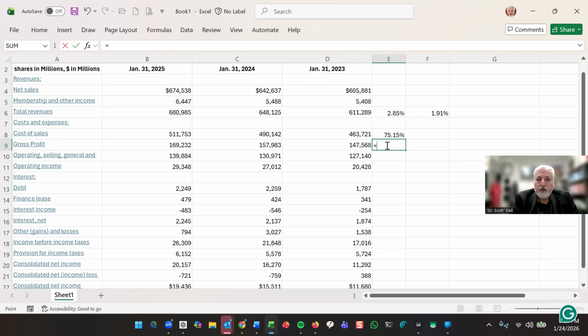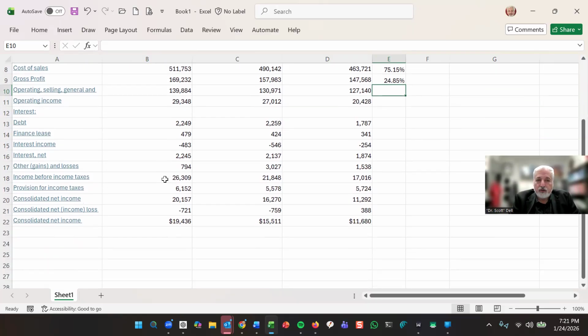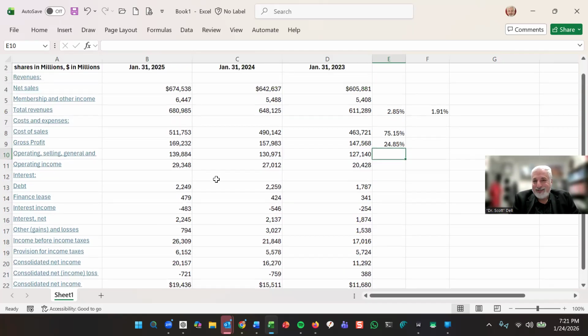I'm going to do one more calculation here just to see if it gets us a little closer to understanding this. So I'm actually going to take my gross profit and divide it by that same total revenue. I hit return. Now you notice if you add these two numbers up, you get 100%, which is totally logical because I take my revenues minus my cost of sales and I get a gross profit. So 75 cents is what the cost of the orange or the candy or whatever I'm buying for $1 from Walmart is. And 25 cents is what they profit just based on the material stuff. But to get down to the bottom line, the 2.85%, the 1.91, we deduct all this other stuff to get to their bottom line net income.